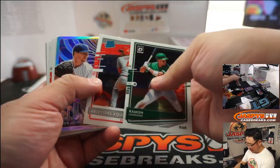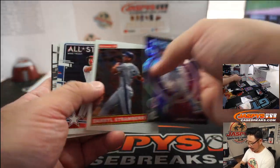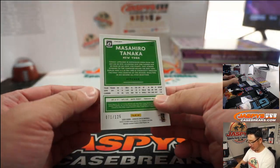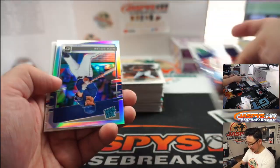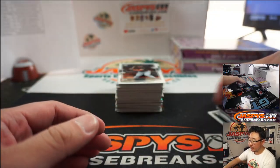Yeah, I don't mind the new Nationals uniforms. I think they look all right. I wonder if Nike's going to do that. Like, if you win a World Series, the next year you get gold trim on your numbers. And there's Masahiro Tanaka. I think that's a nice touch. Have the gold for the champions.